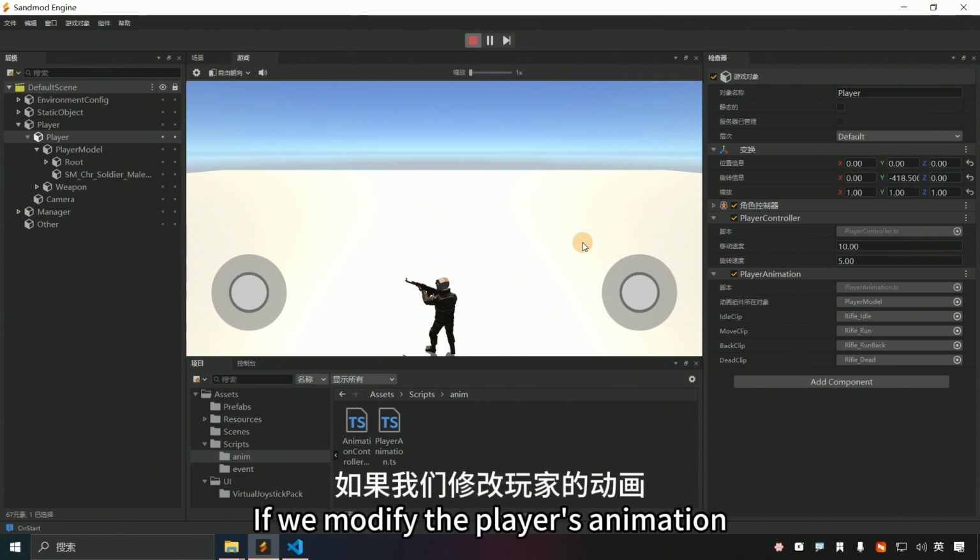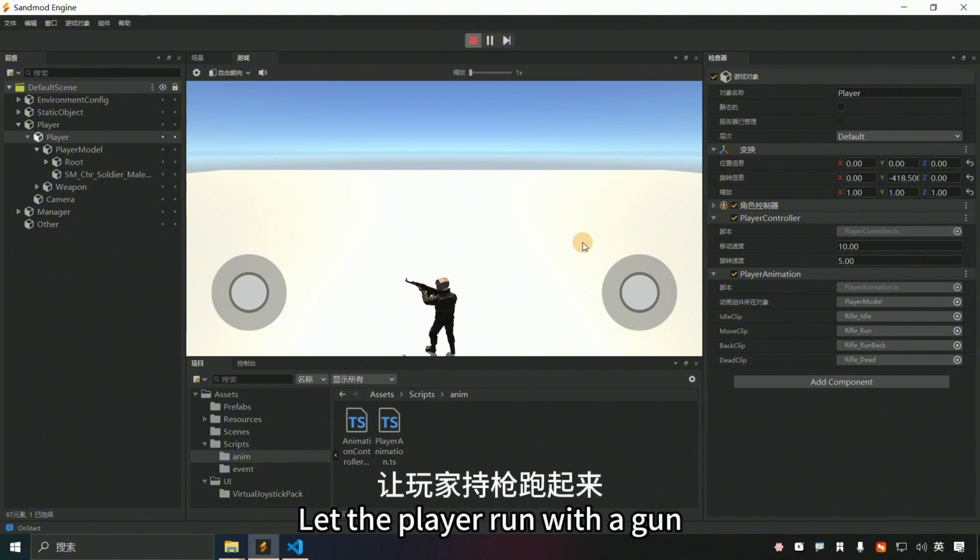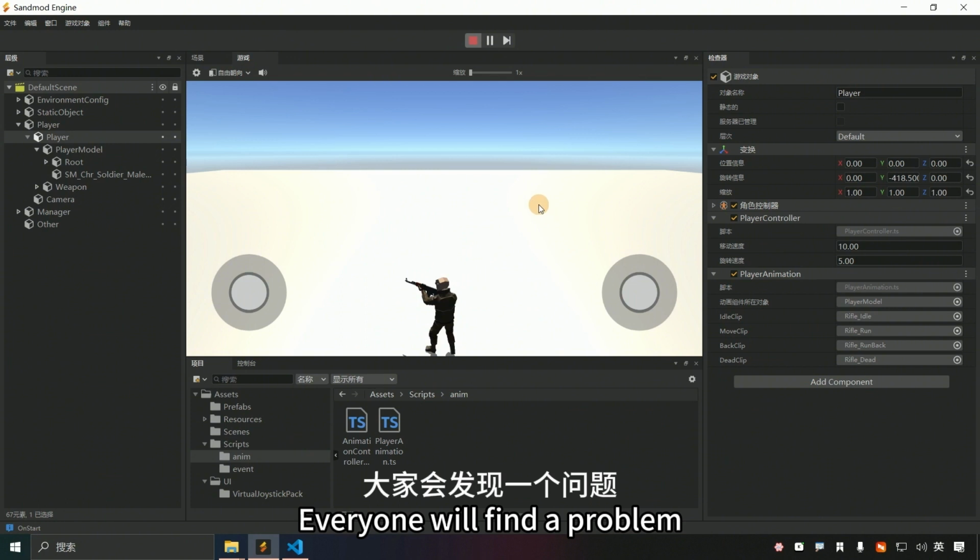But if we modify the player's animation, to let the player run with a gun, everyone will find a problem.